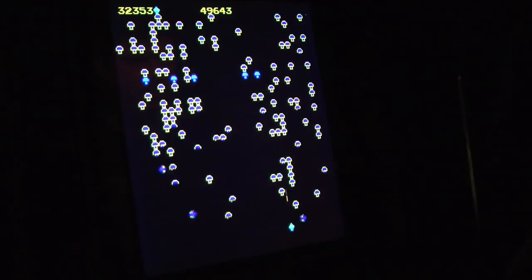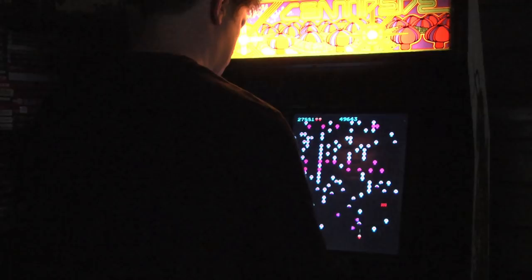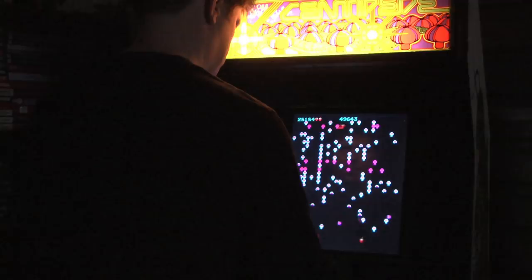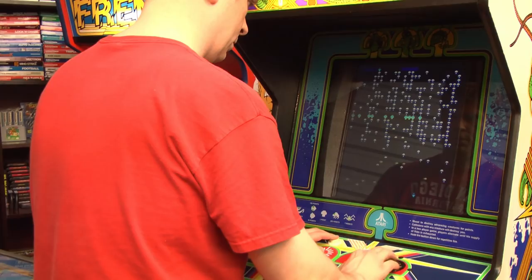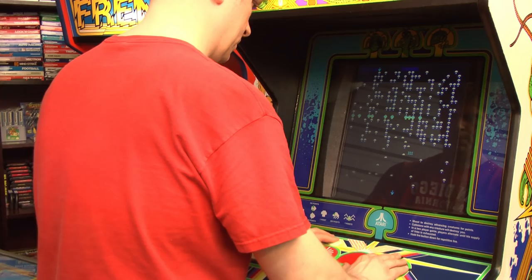I absolutely love this machine, and every time I go to work now, I play a few games of Centipede, and that's what I like about the old games. They're short and they're fast, especially when you're not that good at them. Because Centipede is a tough game, and you don't need to sit there and spend 30 hours leveling up to enjoy it. You just play for 5-10 minutes and go on and play the next game.